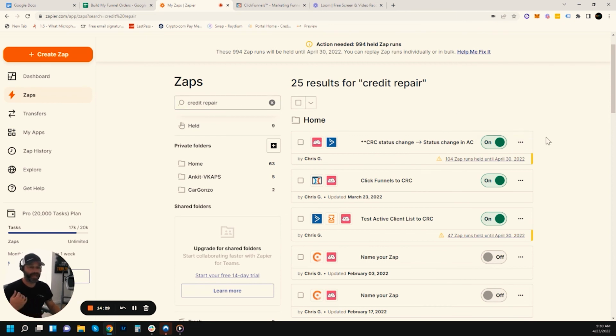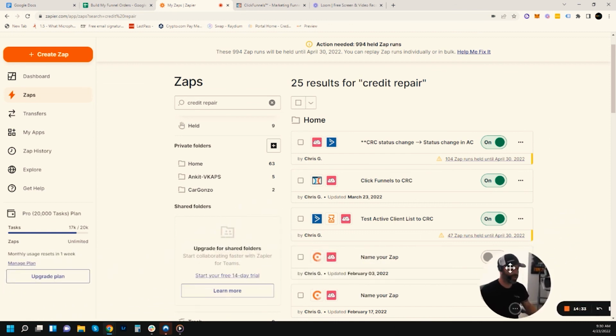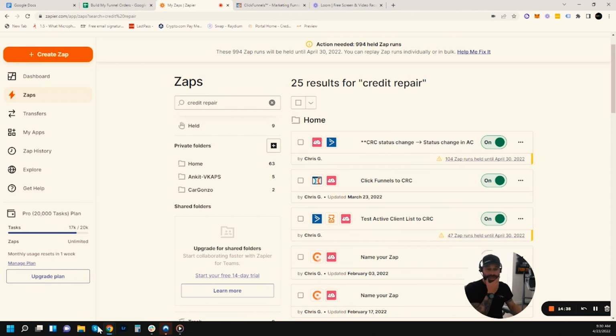And again, it's unlimited as to what you can do. And I want to show you one other thing, just to show you how much and how useful this tool is. So I have a 20,000 task plan, and as you can see, I have a week left and I've already used 17,000. So I might have to upgrade this plan. It looks like I'm using probably 5,000 zaps a week. And last month I actually had some zaps held.